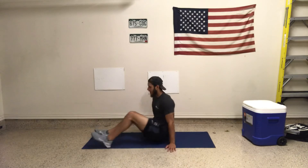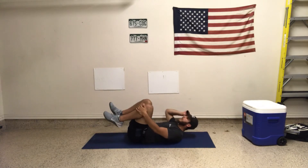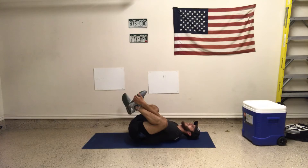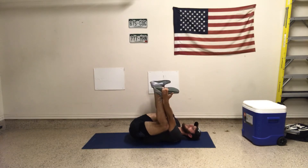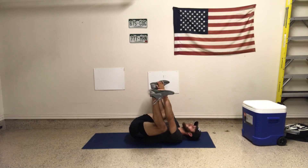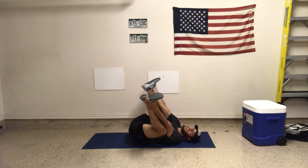Now we're going to go on to happy baby. I'm lying on my back in a supine position. Easiest way to get into it is bring my knees toward my body — just hug my knees up. I'm going to walk my hands up my legs, turn them, and then grab the outside. Once I'm on the outside, I'm going to kick my feet up in the air — almost like I'm trying to pull my feet towards me, not drive them into the ground. I'm just adding some resistance, adding some pull while we're holding here. Feeling the stretch on the inside of the legs and the hamstrings. You can also grab the inside of your feet — just do whatever's comfortable. I prefer grabbing the outside and almost like pressing my knees apart as I pull down. That's a 30-second hold.